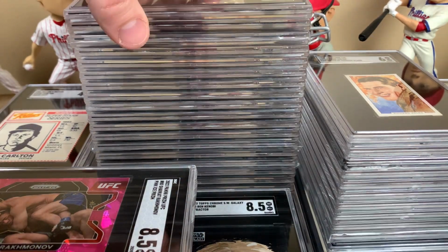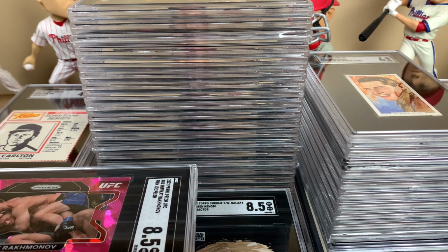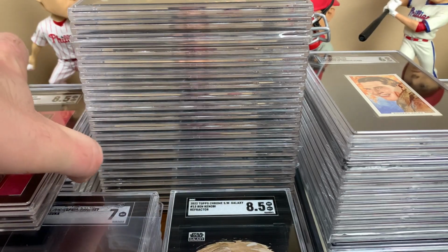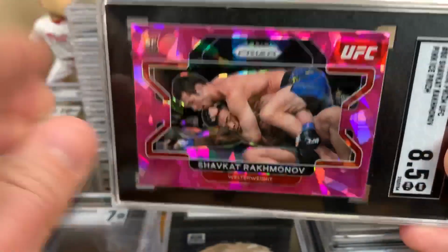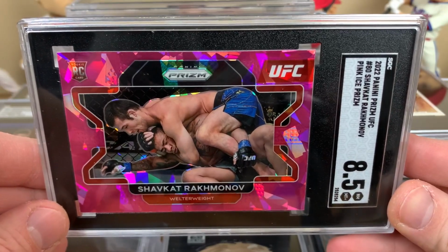64 cards. This one was pretty quick from SGC. It was out less than 10 days for sure. So they're continuing to get them done quickly, just doing a really good job of communicating. The packing is excellent, and it's just fun. Love using SGC grading. One of the great options, in my opinion the best option in grading right now for the personal collection.